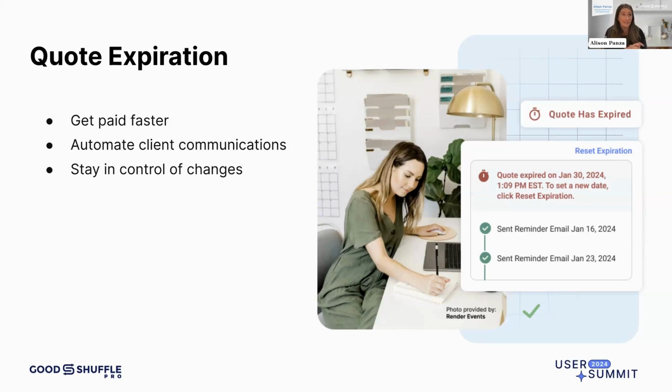So I'm sure some of y'all have experienced before the quote expiration functionality was live, you'll send out a quote, you don't hear back, maybe you or someone on your team has forgotten to follow up, and 3 days before the event, you get a phone call from that customer that says, hey, are we still on for this Saturday? I need those 400 chairs that I had asked about. And maybe another client has rented those chairs and already paid. Maybe you've got another big event on Saturday, you're not able to do it. So this functionality really allows you to stay fully in control of your events because our system is handling expiring those old quotes and making sure that you are on top of everything that has been signed.